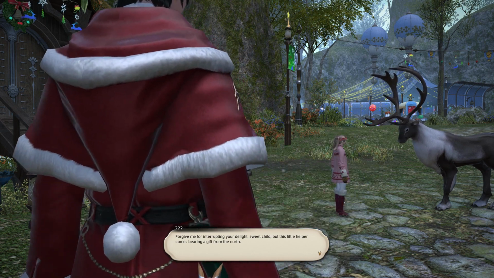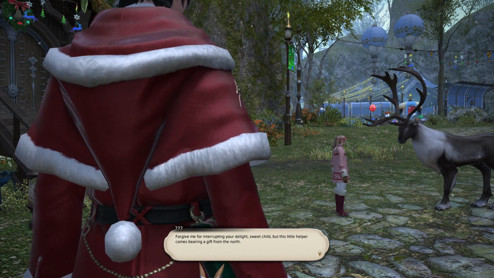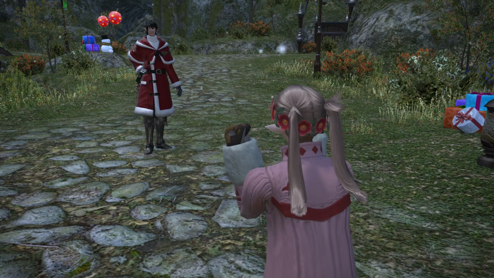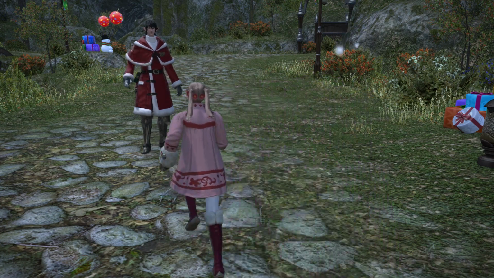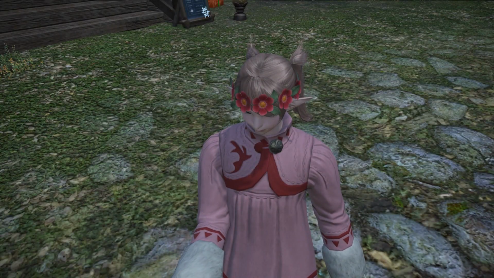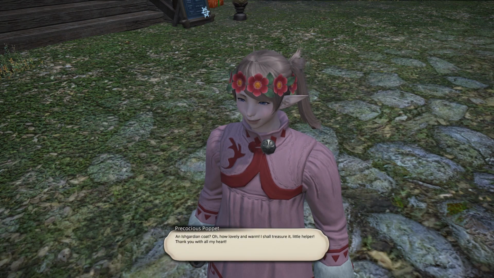Forgive me for interrupting your delight, sweet child, but this little helper comes bearing a gift from the north. What do we have here? Yeah, you'd be surprised to see who this is. But then again, maybe not. Hey there, Sir Emmerich, how are you? And what do you have for her?